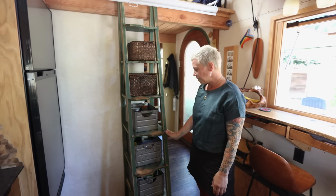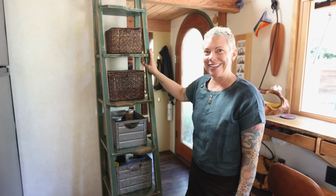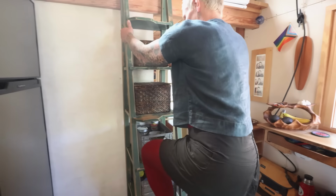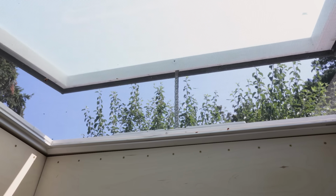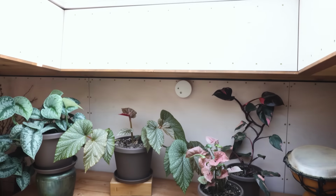This is the ladder slash pantry staircase that I made for the loft. Yes, it's steep, but we don't go up there very often, or we don't have guests that go up there often. That's actually, I converted it into a little meditation loft. It's a spot to get away and focus on me and the now and what I'm grateful for. Leave all my worries down there on the main floor. This is a sacred space, a quiet place in this little skylight, this little spot.